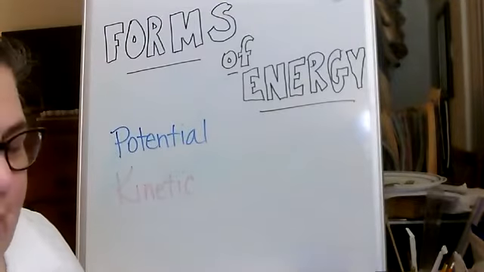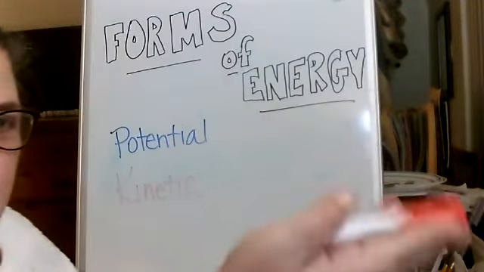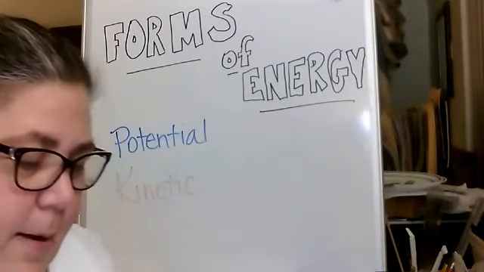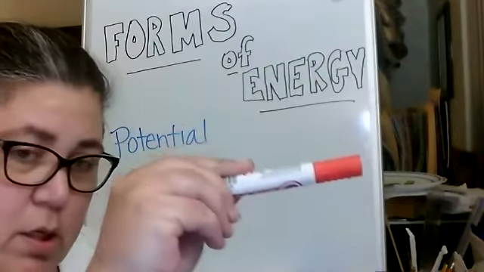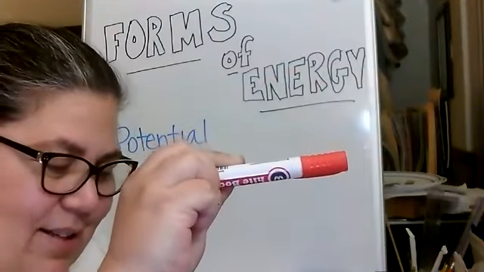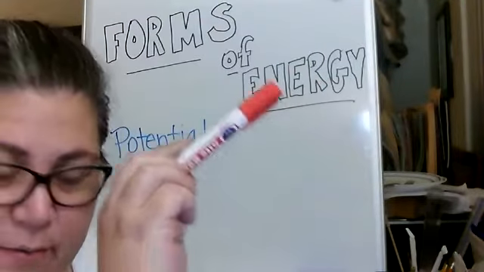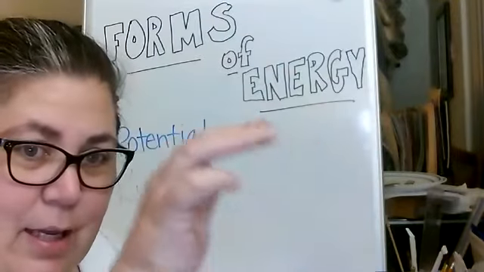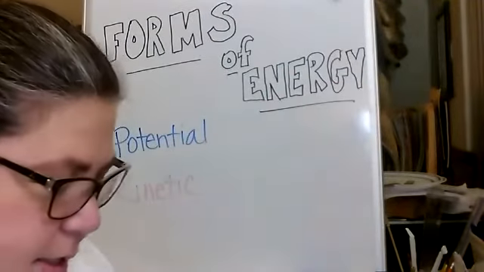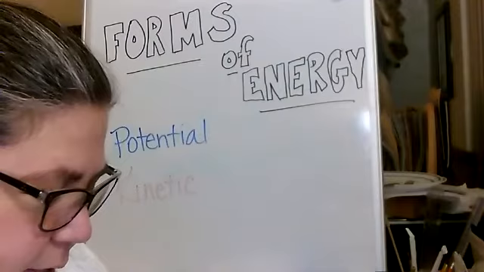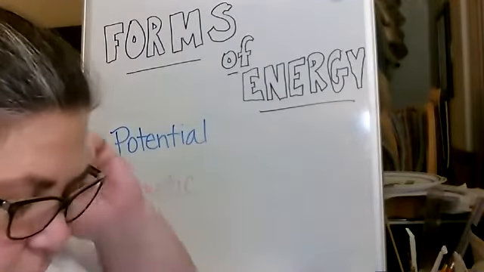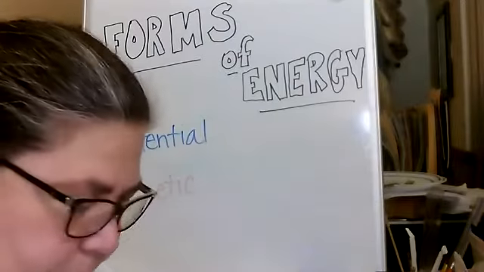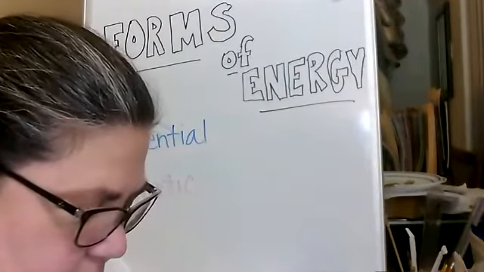Okay? So that type of energy where the ball is on the edge and the pen is up here, that's gravitational potential energy, because it has the potential to release energy, not destroy it, release it, by using gravity. Okay, kinetic energy can be transferred to other objects through collisions. Think of bumper cars. When one car bumps into another, it transfers its energy, causing the other car to move.